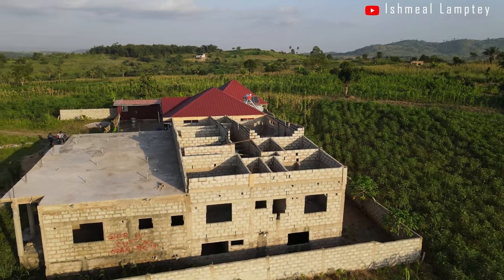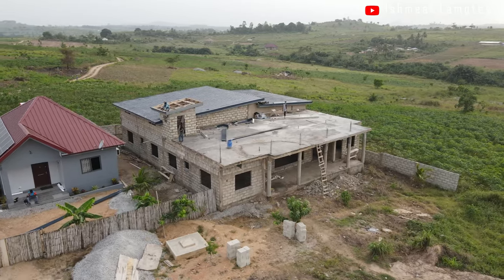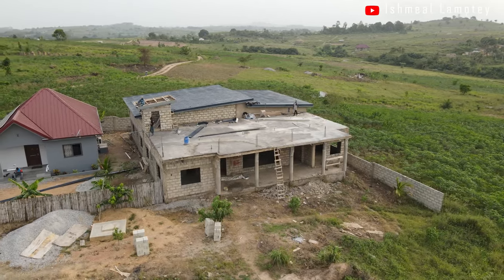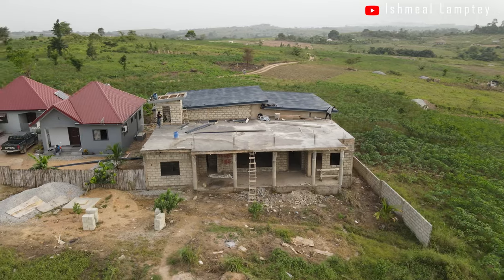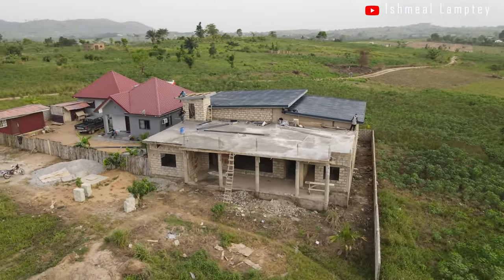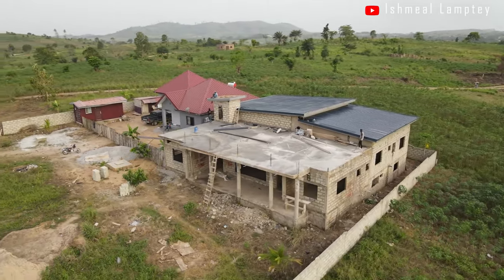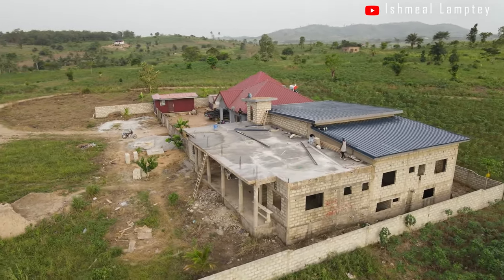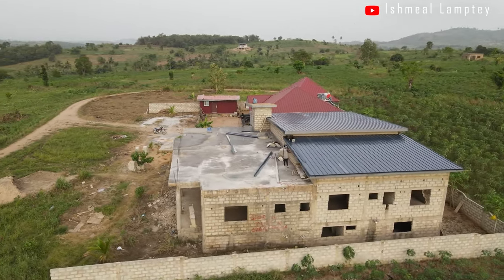Aside from that, for the top, we'll be doing a pergola on the right part of it. There's also going to be a small section, sort of like a kitchen area where you're able to cook. There's also a washroom at the top. So in case you're at the top and you have to ease yourself, you have a full washroom over there, with a WC as well as a shower where you can take your bath. So in case you want to chill out all the way at the top, you're able to do so, and then maybe later in the evening, you come down.